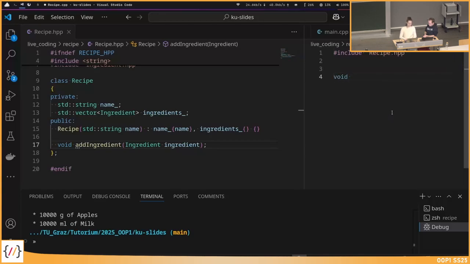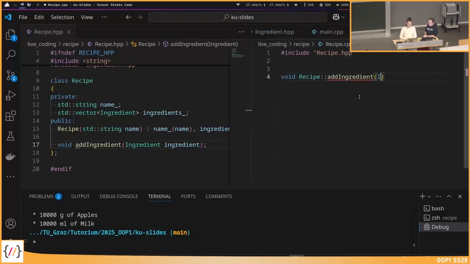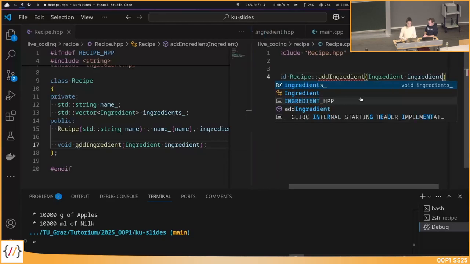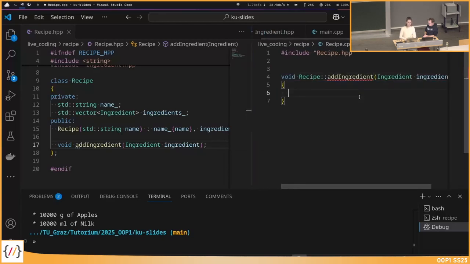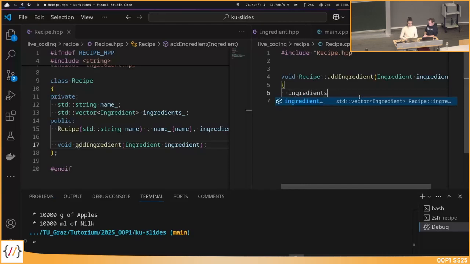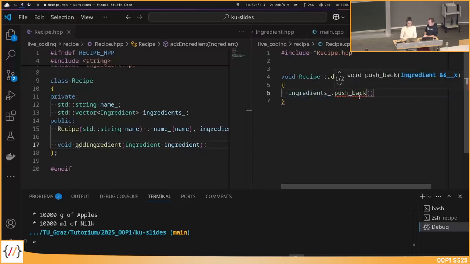So again, specify the class, specify the method we want to implement. We need the same signature. And then I'll just call ingredients push_back and add the ingredient.